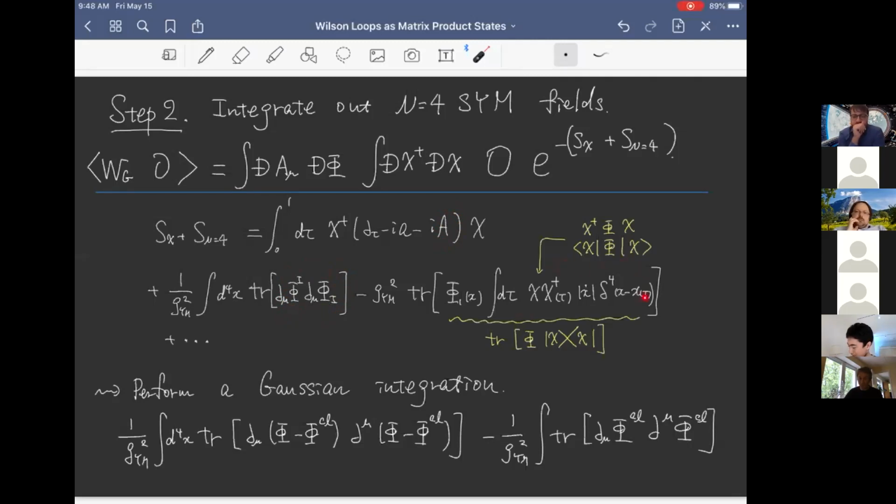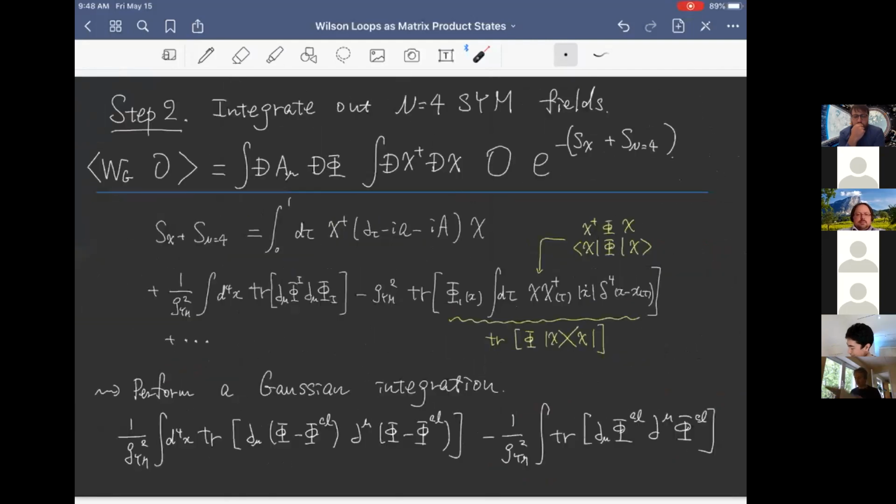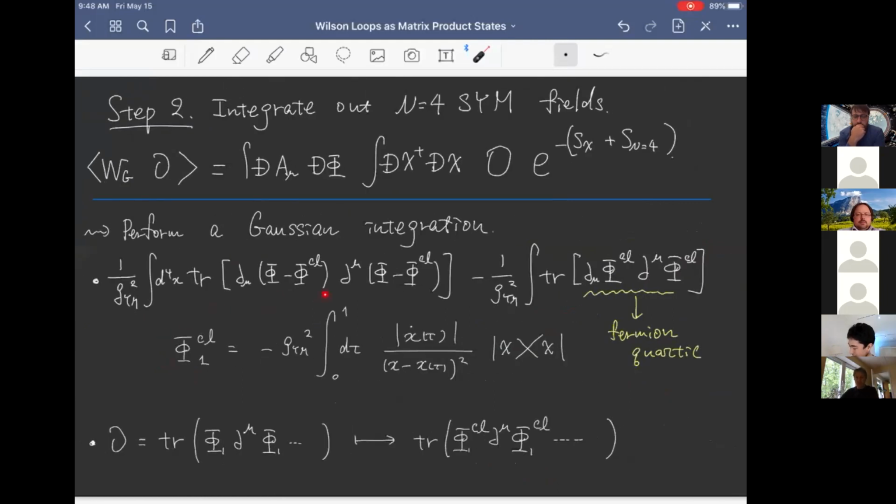I just have some source term coming from the fermion, and I can always do the Gaussian integration. Technically, in order to perform the Gaussian integration, you complete the square. So you shift phi by phi classical, and then compensate the unnecessary term by this. Let me be more precise about what I mean. I wrote this expression, where phi classical is designed in such a way that I reproduce this in the original Lagrangian. And in order to do that, you need to have this expression. And from this, it's clear that this part is quartic in fermion because I have a chi dagger here.